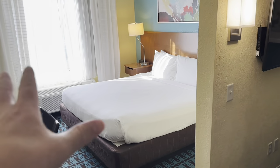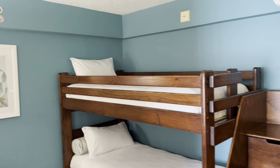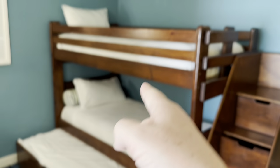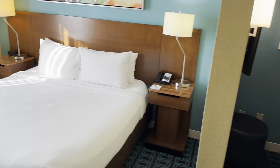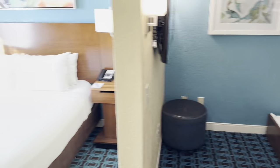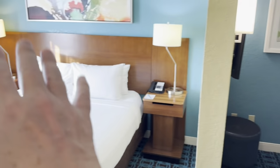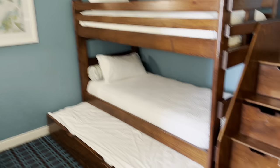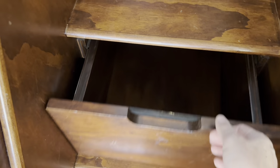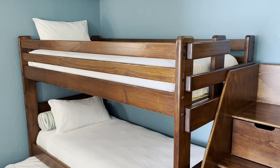All right, so now I'm going to show you what's called the family suite. So if you look here, we've got a nice little bed, right? But boom, pow, check this out. It's got bunk beds. Kids love this. Amanda and I love this. Usually when we come here, I get the top bunk. Amanda takes that one. Miles sleeps over here. But there's also a little trundle. This comes out, a little trundle. Now this option just has a king bed with the bunk beds, but you can get an option with two queens and the bunk bed to sleep even more. I mean, look at these stairs. These stairs are actually drawers. Get out of here. Stair drawers? What will they think of next? Seriously, Fairfield, you guys are on top of it.